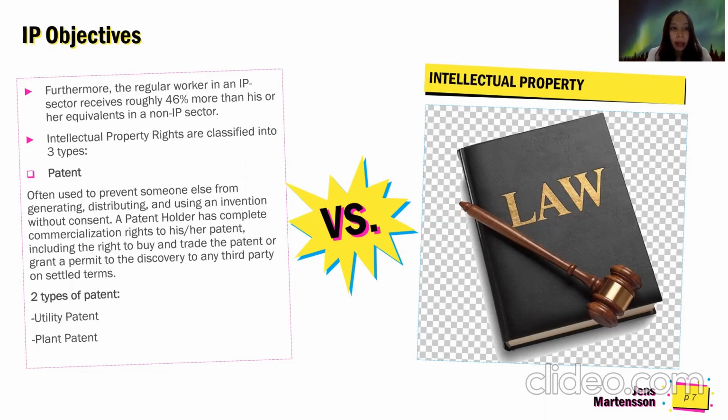There are two types of patent, which are utility and plant patent. The formation of a valuable new or enhanced product, process, matter configuration, or machine is protected by a utility patent.